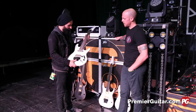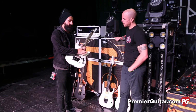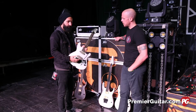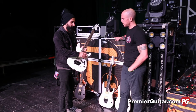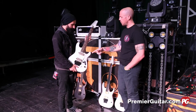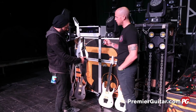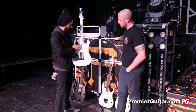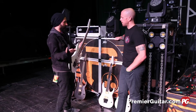But anyways, another interesting fact about this guitar is that it's the only guitar that has a floating bridge that's actually floating. All these other guitars are locked, because I just like using the fine tuners. But we're playing a song called Motor Mouth, off of our latest album, and it requires a floating bridge to pull off some of the techniques in it. I see that you have almost all the springs in there. I do. Some people only go with 2 or 3. The reason I do 4 springs is because of the tension with the tuning to drop A flat. I need a little bit more counter tension.